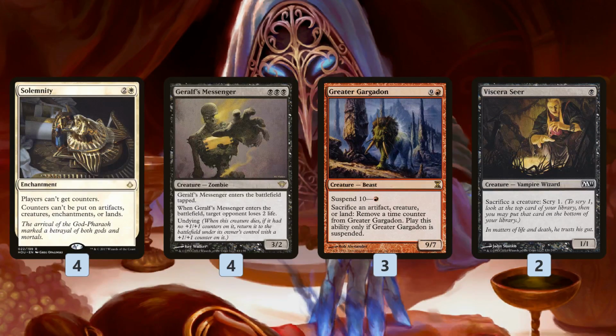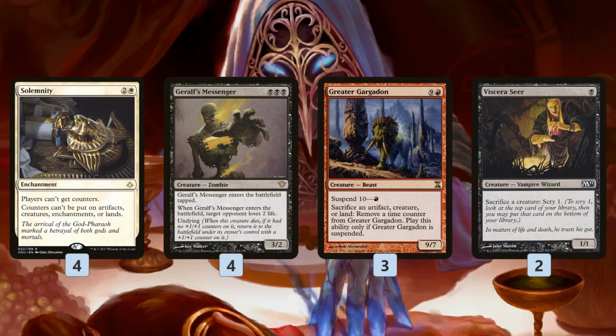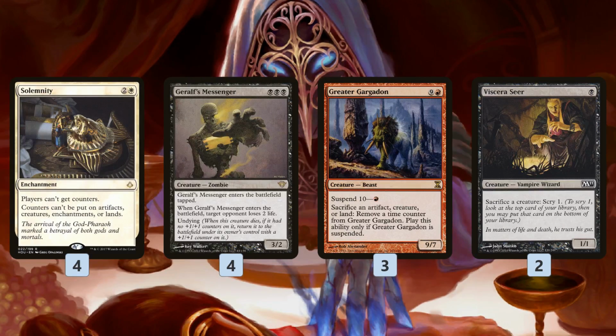These are just free sacrifice outlets that let us repeatedly sacrifice our Messenger, our Murderous Redcap. So the nut draw of this deck is something like playing our sac outlet on turn 1 or turn 2, on turn 3 playing our Solemnity, on turn 4 playing Messenger or Murderous Redcap, and the game just ends. We sacrifice the Messenger Redcap, do it again, draining for 2 each time, killing our opponent. So that's kind of the main plan of the deck.